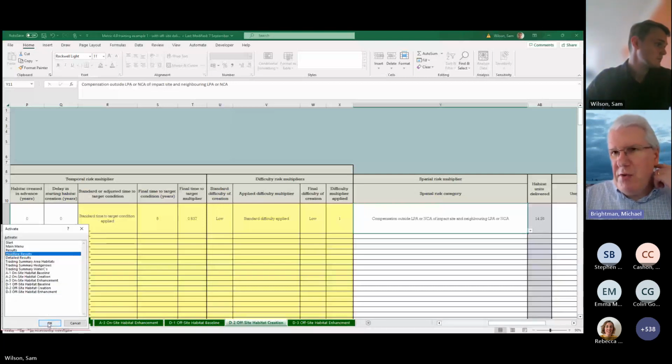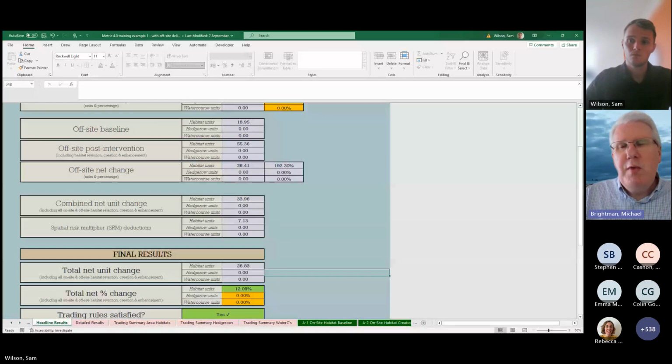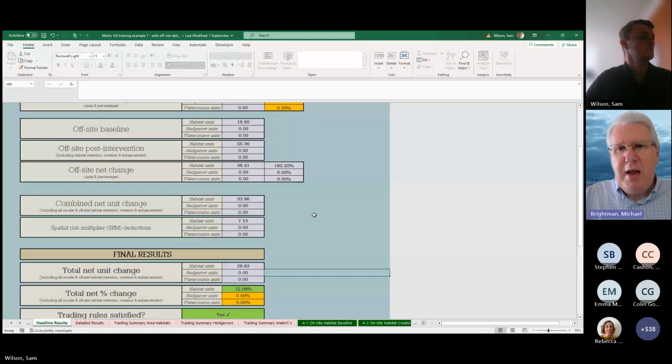So I just happened to catch that come up in the chat about LPAs and boundaries. To use the example of Central Links, Central Links is made up of 3 LPAs. So if those 3 LPAs that make up Central Links agree that local within the metric can mean within any of their 3 LPAs, then that's what can be included. In an example where an application straddles 2 LPAs, if both the LPAs are in agreement, then local can mean in any of those 2 LPAs.